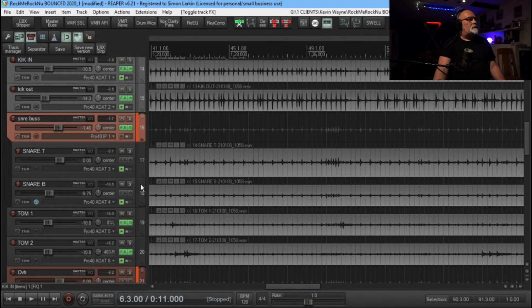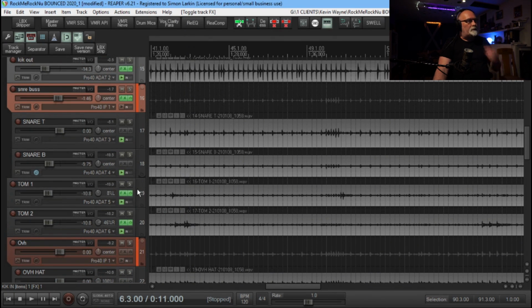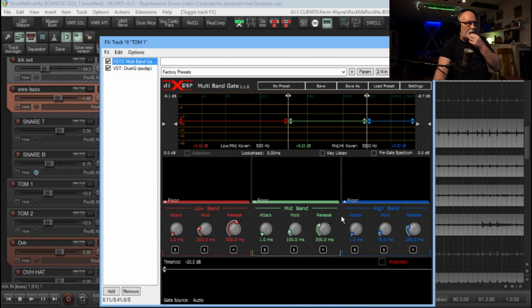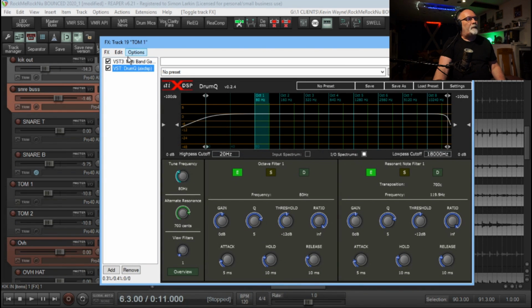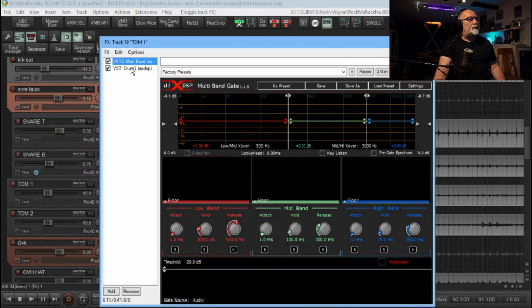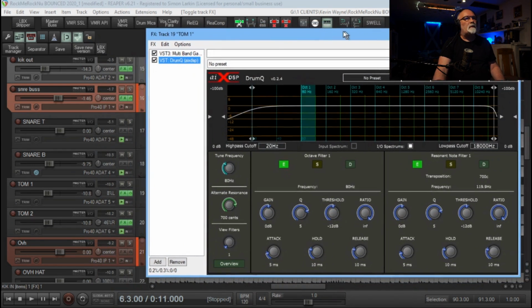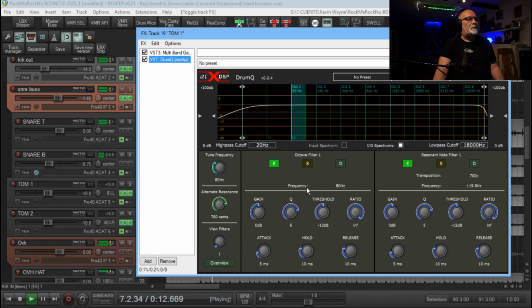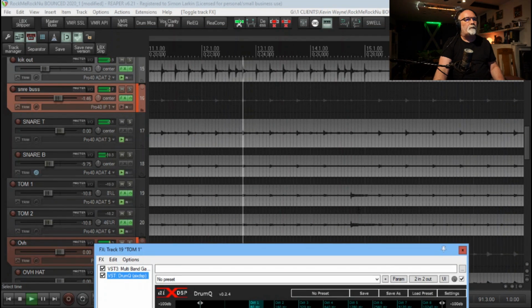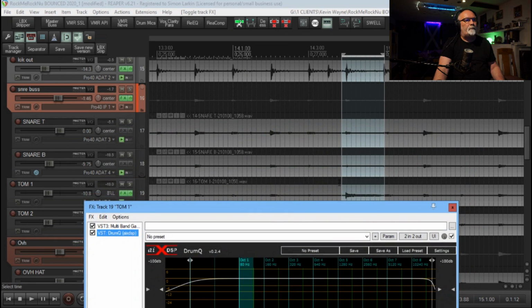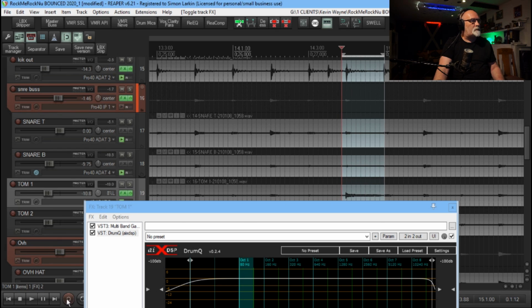Okay. So let's just go on quickly to our toms. I've added the multiband gate on this because the heads were resonating, so I just wanted to drop that out. So we've got a multiband gate you've already seen in another video that I did. So let's tune this first tom again. We'll listen to it all in context. I'm just going to loop a little bit here just so that I can find the fundamental. So you'll have to excuse this for a second.